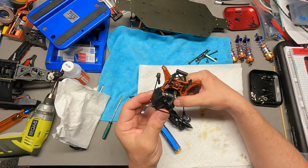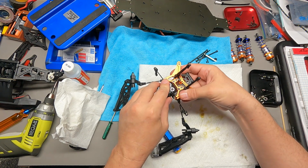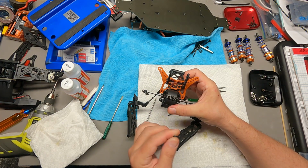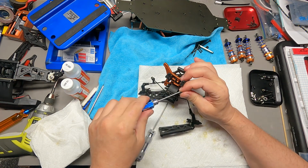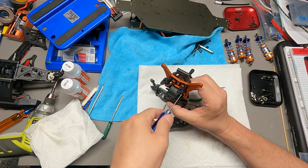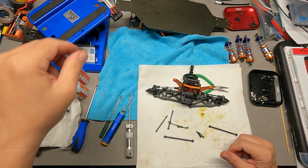So now what I'm going to do to reassemble this is put my diff back in place, lower my casing, there we go, and I'm going to put the two screws in there. And I'm not going to tighten them down hard, I'm just going to get them snug. I don't want to be having the case leaning to one side or the other. Let's get some black grease going for this.